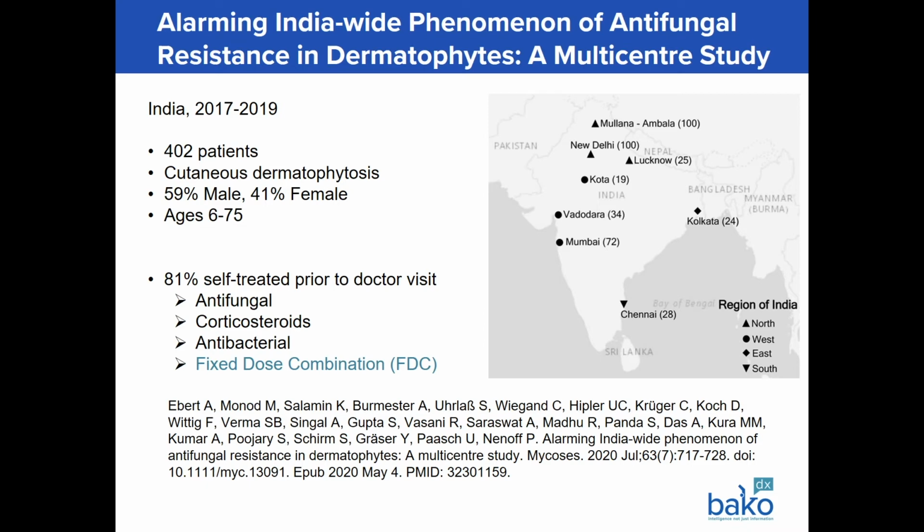They were using both oral and topical antifungals, corticosteroids, antibacterials, and they saw a troubling amount of use of what they called fixed dose combination, where you could have an antifungal combined with a high dose of steroid, and that's particularly problematic because, for one, it's not very effective, and number two, you're suppressing the patient's immune response while exposing them to an antifungal, and that's a situation where you can get an emergent strain that's resistant.